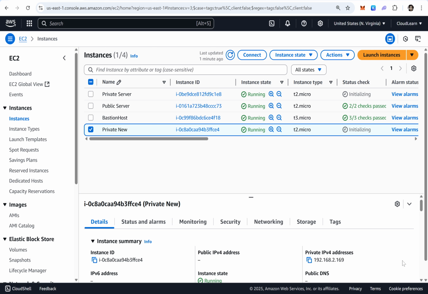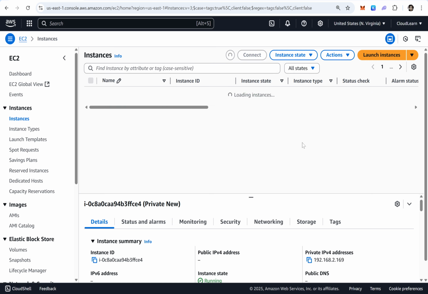Because if you keep the elastic IP without associating it with any network interface or instance, then that elastic IP is chargeable. So once you're done with your practical, release all unused elastic IPs to avoid unnecessary charges.